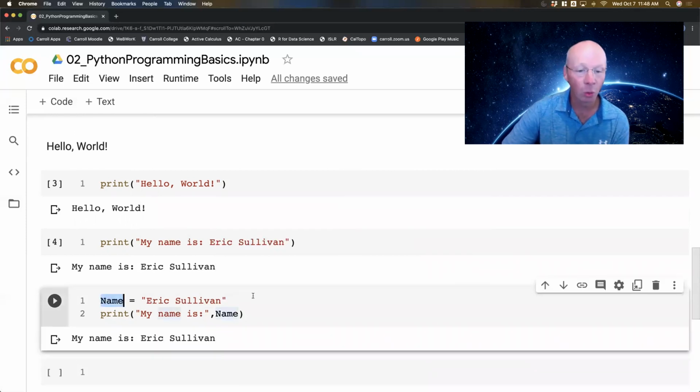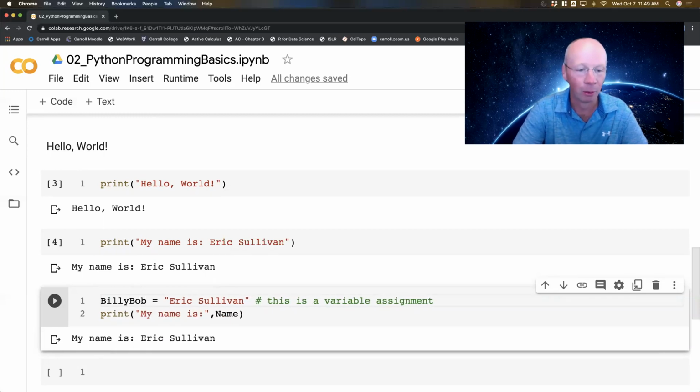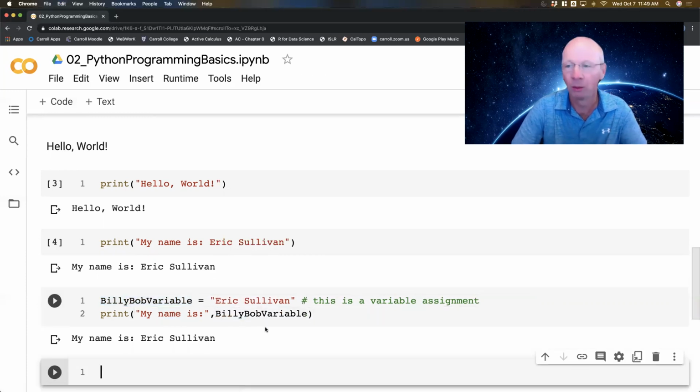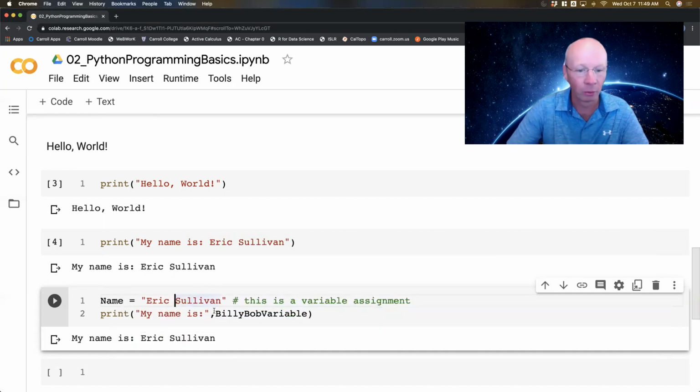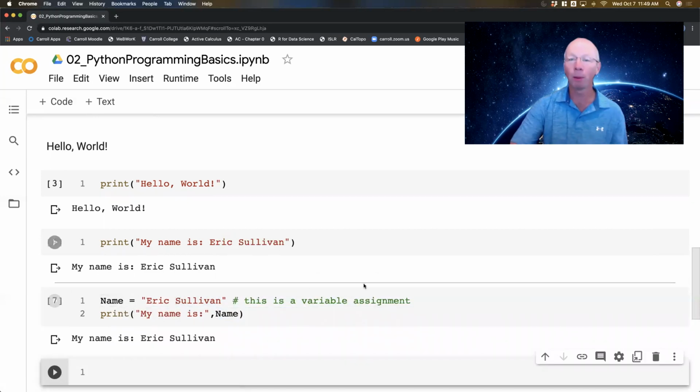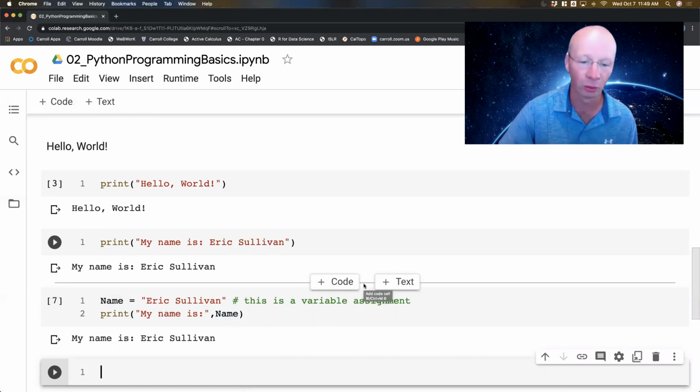Now, we've done just a little tiny bit of programming in this. When I do name equals, this is what's called a variable assignment, right? I have assigned the word name to the thing that's in quotes here, which is my name. And then when I print it, I can just call upon that variable. I could also just call this Billy Bob variable and then call on Billy Bob variable, and it does the exact same thing. The word name is not really necessary, but it's nice to use descriptive variable names. So put me on pause for a second, play with this, do a couple of hello world sorts of exercises.